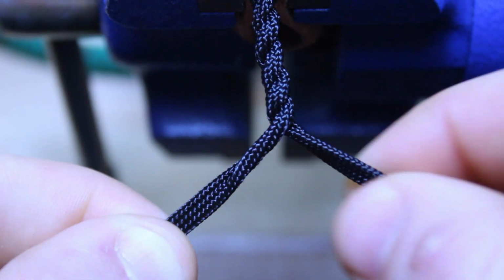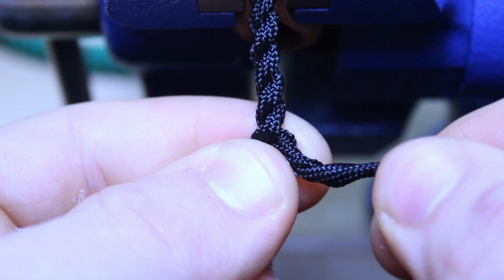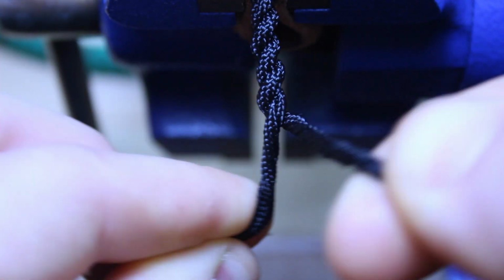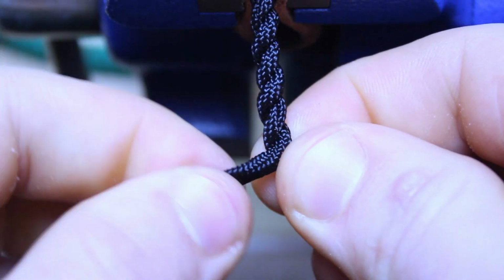So we've reached the end of our taper twist. One thing I want you guys to keep in mind is when you go to twist it, make sure it folds over on itself in a nice little tube. That's what you're looking for. And then you want to pull it really tight, kind of like this, and then double it over on itself like that.